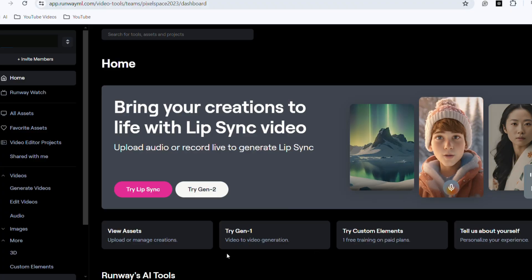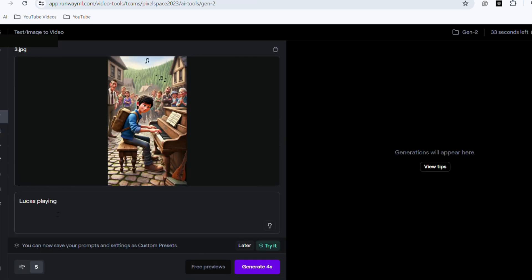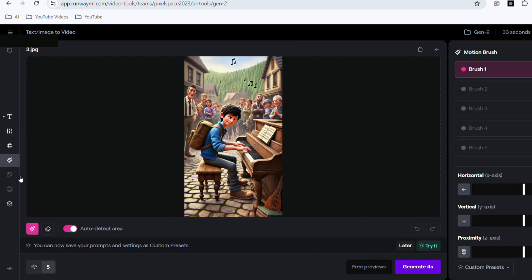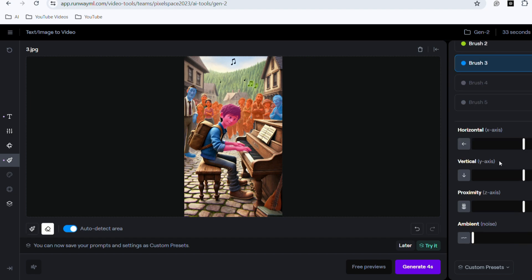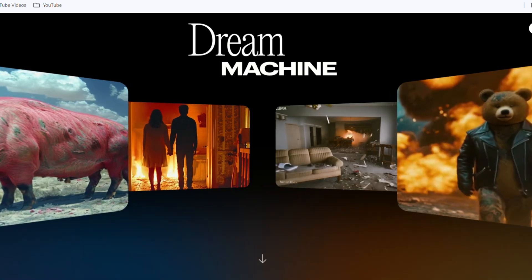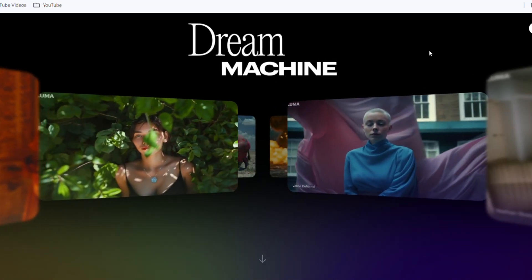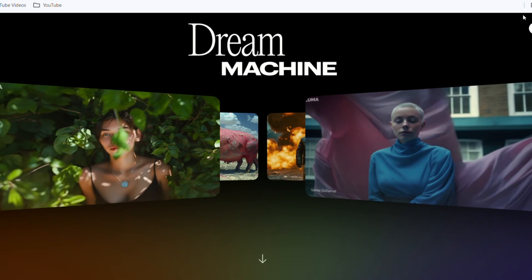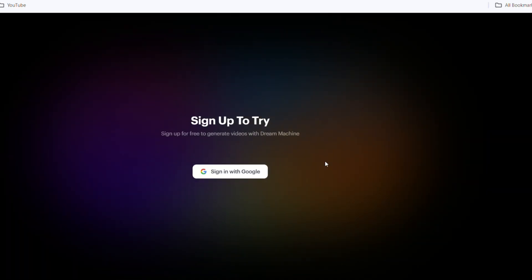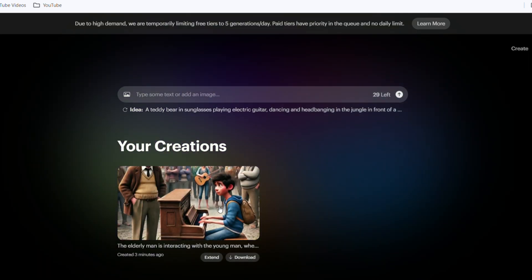Next, we can try Runway. Sign in with your Gmail account and select Generate Video under the Text or Image to Video option. Upload your image and add a few prompt words. Click on the Animation Settings and use the Motion Brush to assign different areas and movements — you can also add camera movements. Take some time to experiment with all the settings. Finally, I want to introduce a new video creation tool: LumaDream Machine. This tool not only produces longer videos but also allows users to create videos with coherent characters and precise movements. Sign in with your Gmail account, upload the image, add the prompt, and generate. In just a few seconds, your video will be ready.